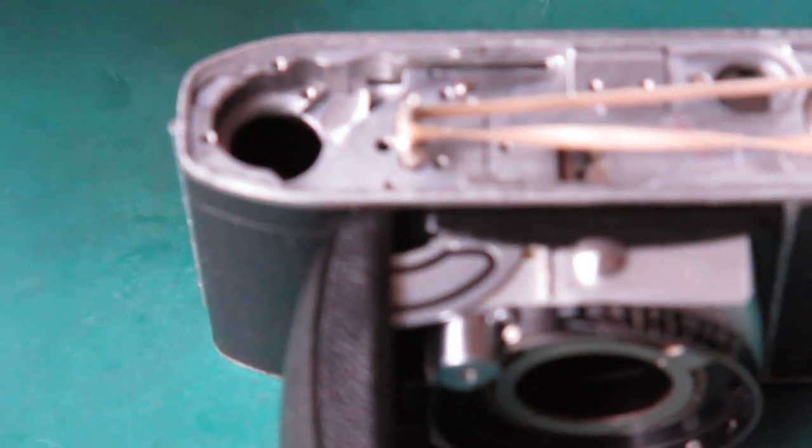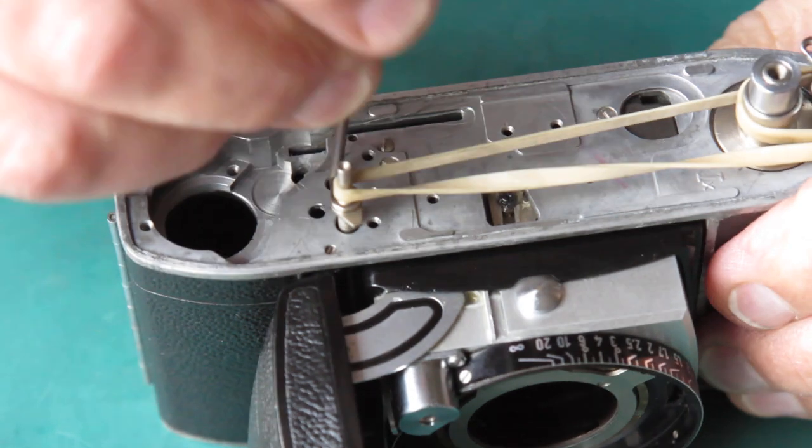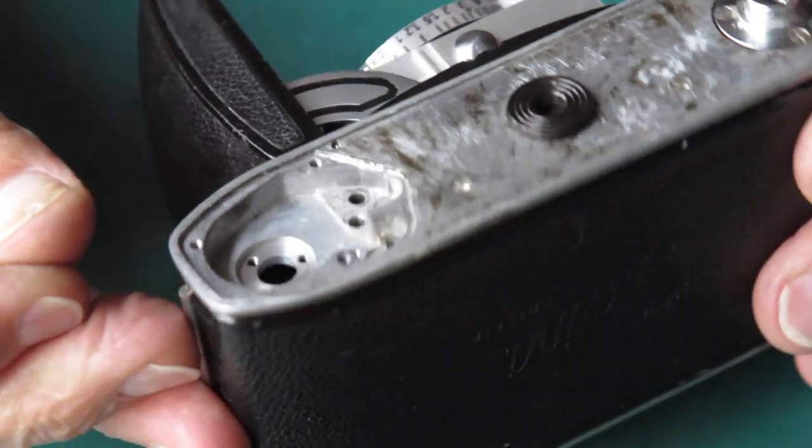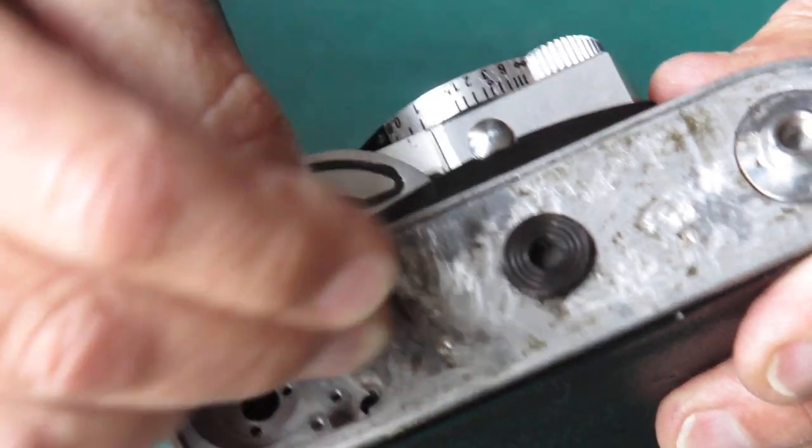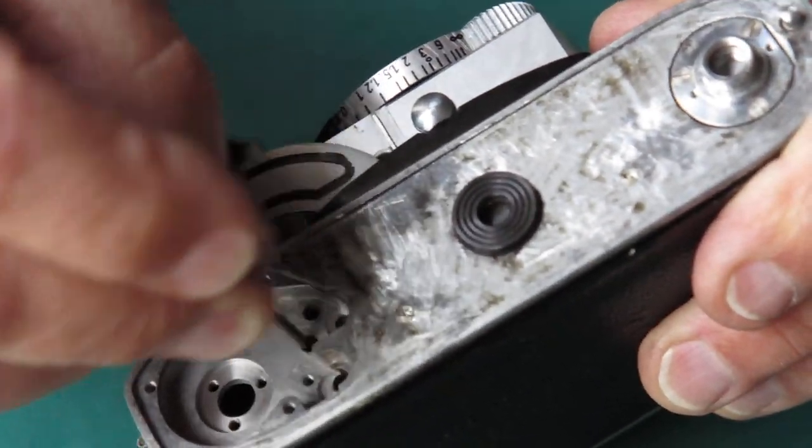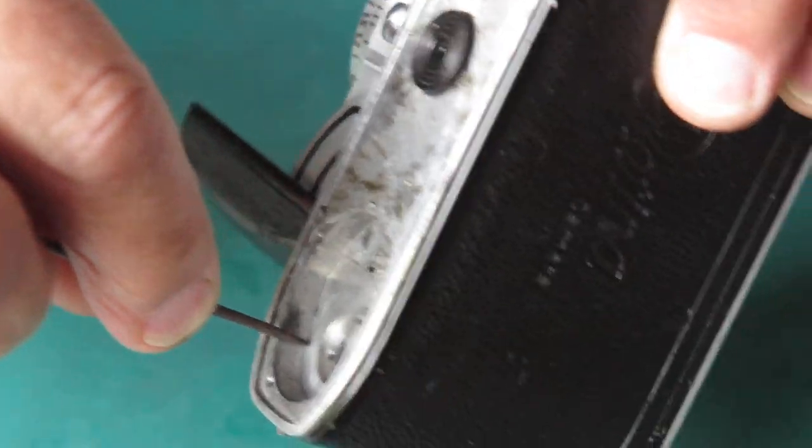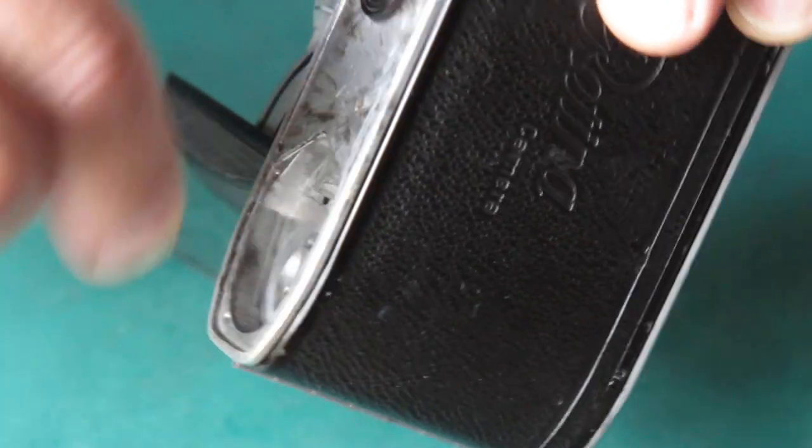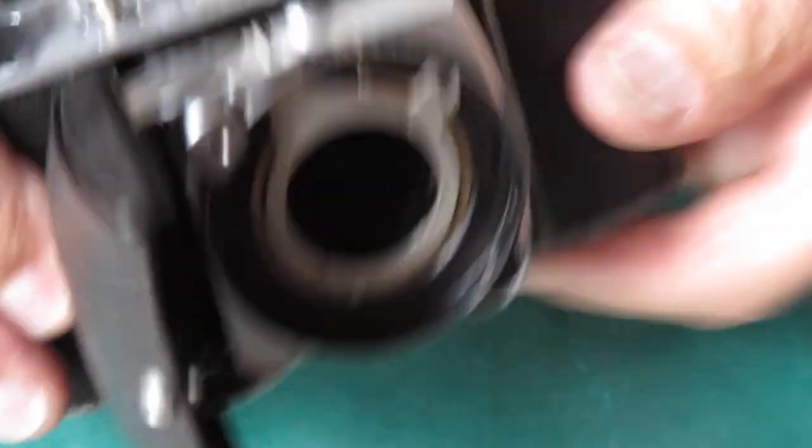I want some molybdenum paste in the top there, where the lock lever and the release lever come through. In the bottom, same deal—where the release lever runs through, the lock lever runs through, the guide pin for the lock lever runs in there. And on this front edge here, that's where that tail of that long spring runs against that edge.